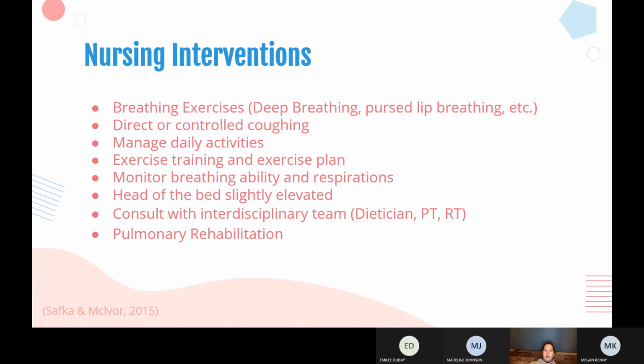And then the last nursing intervention is pulmonary rehabilitation. So pulmonary rehabilitation is a combination of an exercise plan and patient education. It does not reverse the damage to a person's lungs caused by COPD, but it can help improve lung function. It helps reduce the severity of the symptoms, and it can improve the person's quality of life.